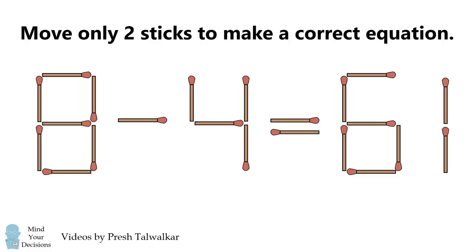8 minus 4 is equal to 61. The challenge is to move only 2 sticks to make a correct equation. I thank Dvir, who created this problem and sent it to me. I admit, this puzzle fooled me. You're only allowed to move 2 sticks to make a correct equation. You may also have to change your perspective to solve this one.